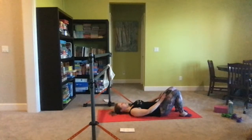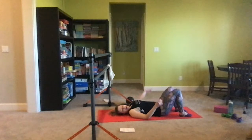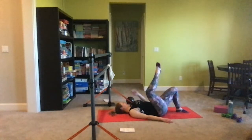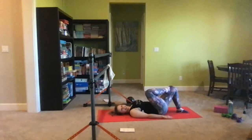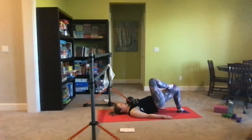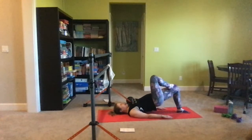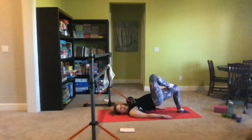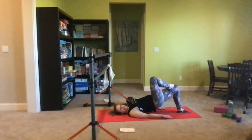So you can stay with both of your legs down with your ball or your block. Or, fun bonus, you're going to take that right leg and you can put that right leg right above the left knee. Same motion, take it up and up, down and down, up and up, down and down. Yep. Whoo, down and down, up and up, down.